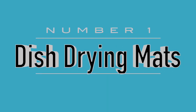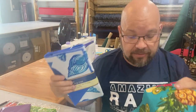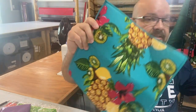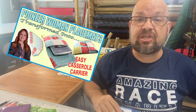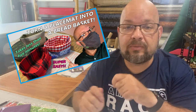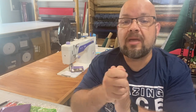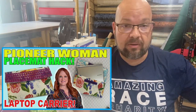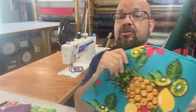Number one: dish drying mats. They have these $1 dish drying mats and they come in a bunch of different colors and sizes. These are great to either go under your sewing machine so it doesn't bounce around or move. You'll also notice they're sized very close to the size of a placemat — you can use them to create closed bags or make a pad for your iPad, tablet, or laptop. It's very soft, got a nice bit to it, and it's also absorbent.